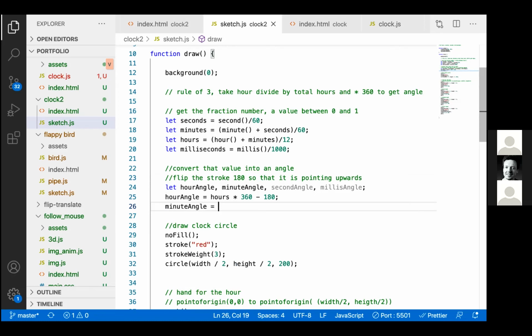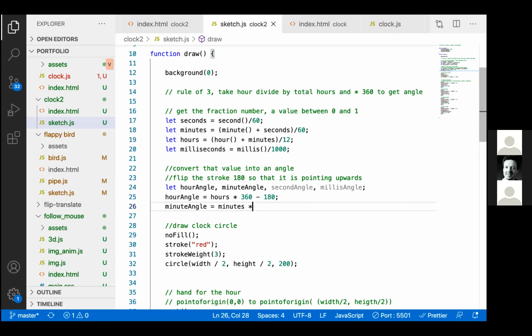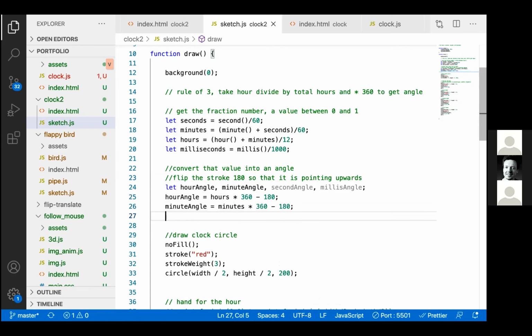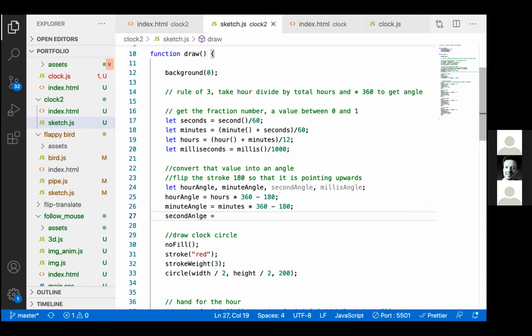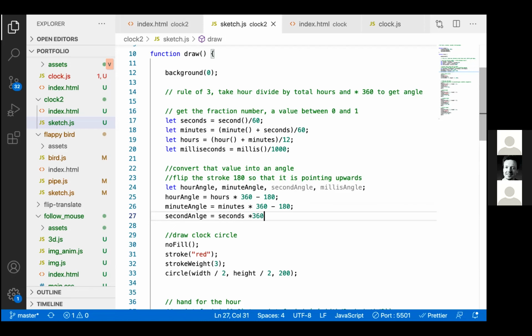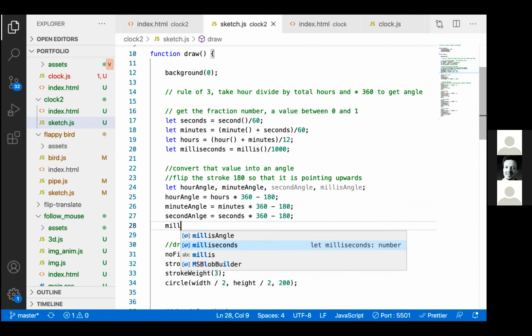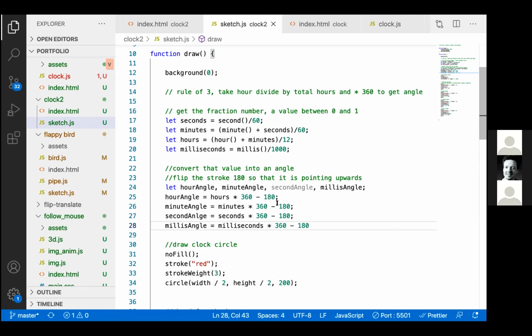Minute angle equals minutes multiplied by 360 minus 180. Second angle equals the seconds multiplied by 360 minus 180, and then the milliseconds, the millis angle will be the milliseconds multiplied by 360 minus 180.